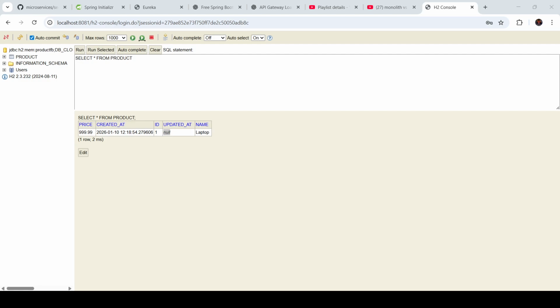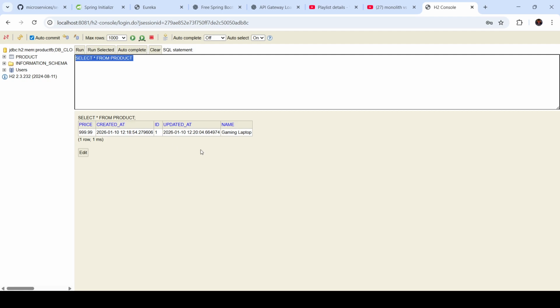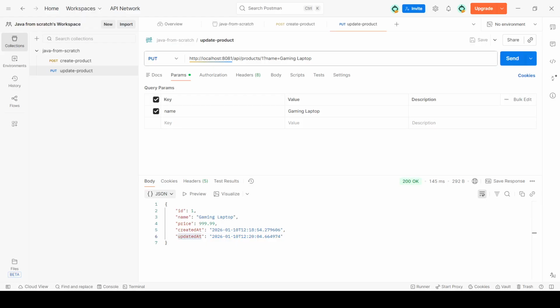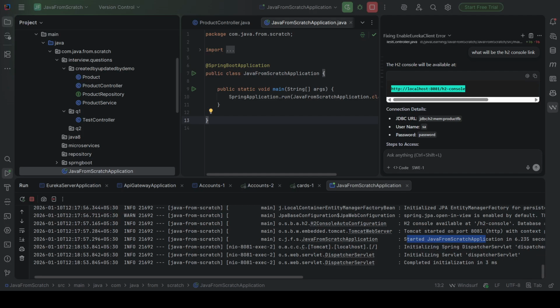If you go to Chrome again and run this query again, you see only updated at is changing, and created at remains as it is. That is happening because we have written these annotations properly over those fields. Perfect. So thank you so much for watching.